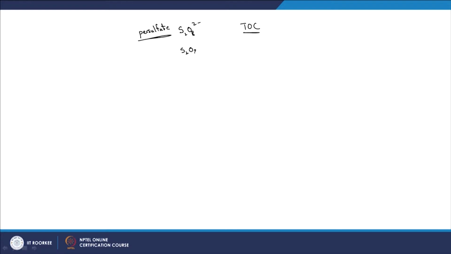Okay. So let's move on to one other example that you might look at. So we have persulfate. And where do you come across this? Usually people might have heard of TOC machines, total organic carbon, where you measure the amount of organic carbon present. So again, the principle here is that you have a radical being formed, and it forms this particular radical, the sulfate radical.